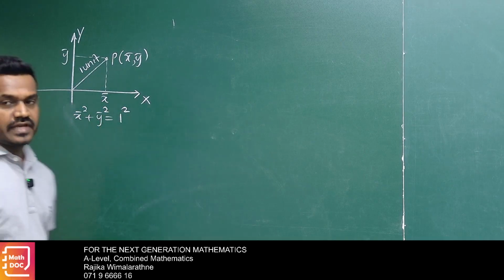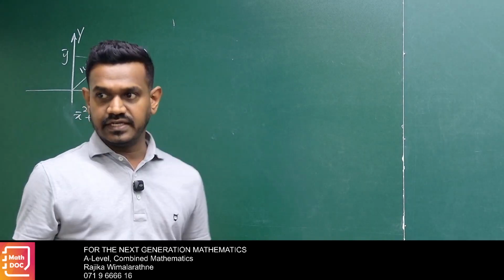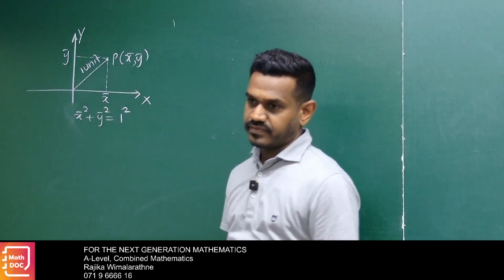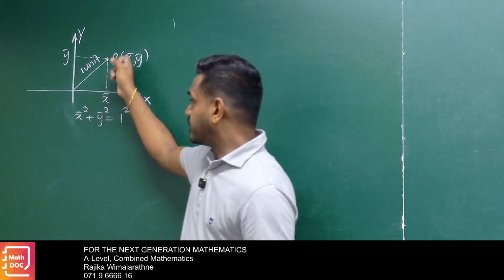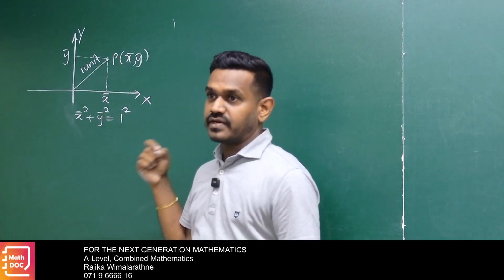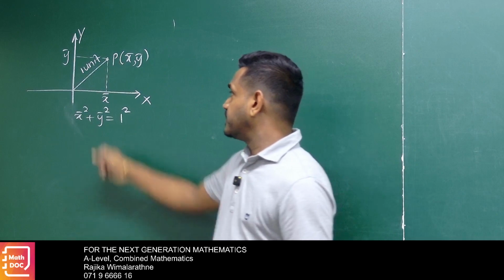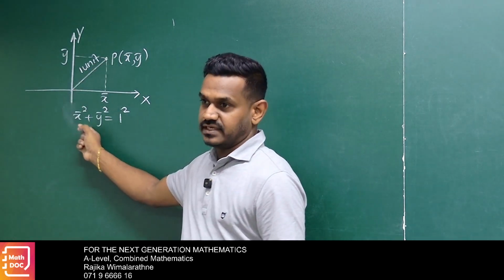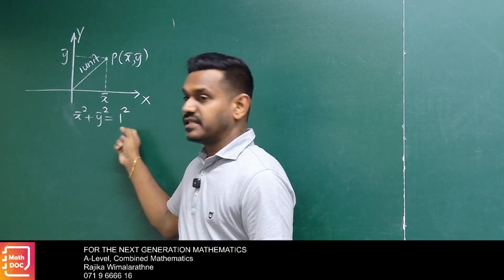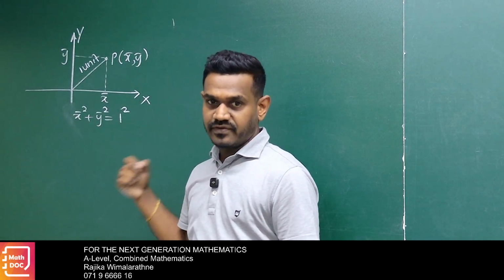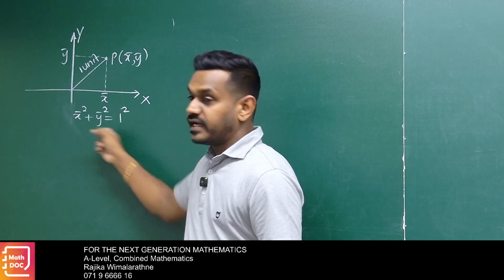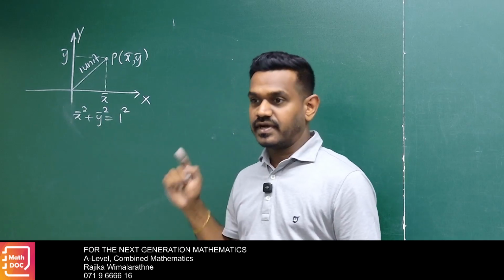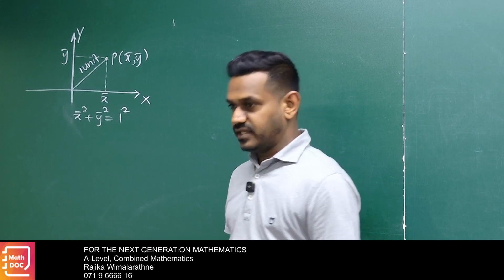So I told you when we are finding locus, we have to take one point, that variable point as (x bar, y bar). Thereafter, according to given geometrical condition, we have to create a relation. So here x bar y bar, then apply Pythagorean theorem to connect this one. Then we don't have any other unknowns. You have to think x bar y bar known now. So no other unknowns. Later you have to substitute x bar as x, y bar as y. Then that will be the locus.